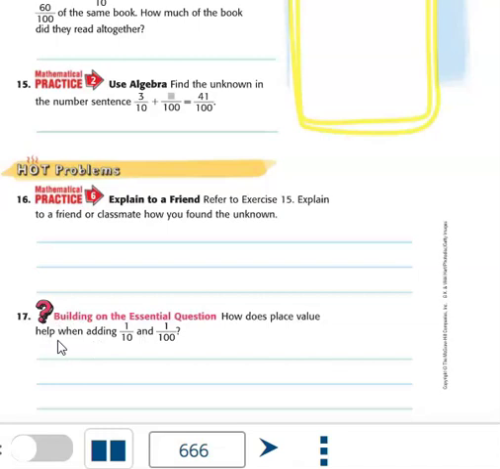How does place value help when adding 1/10 and 1/100th? Well, basically we know we've got our decimal and we've got a tenth and a hundredth, right? So if we're adding 1/10 and 1/100th, how do we fill in those digits on our place value chart just like that? So having this will help you figure out what goes where when we're finding those answers.